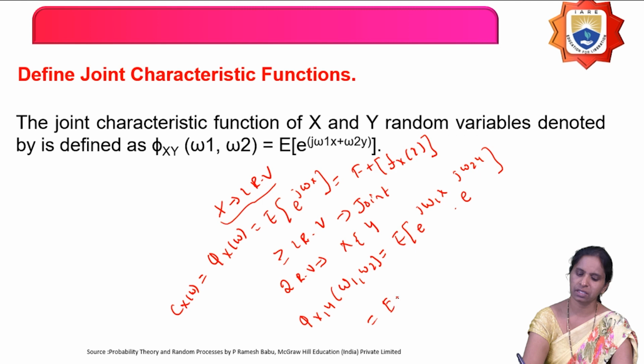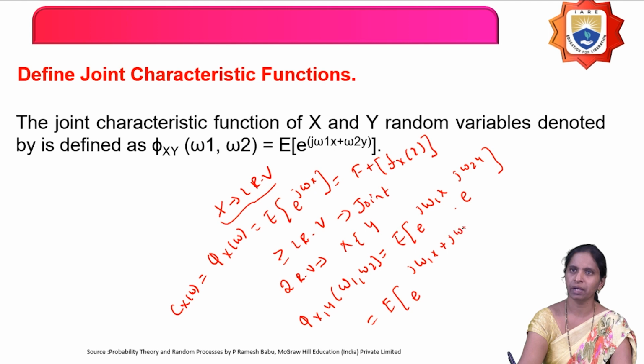Now we can write this as the expectation of e power (j omega 1 x plus j omega 2 y). So this is called the joint characteristic function of two random variables x and y.